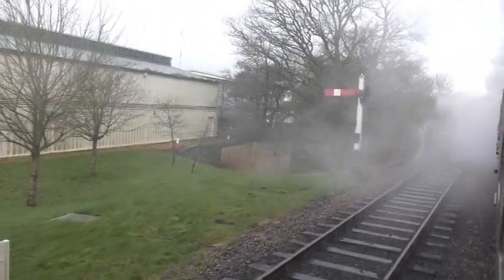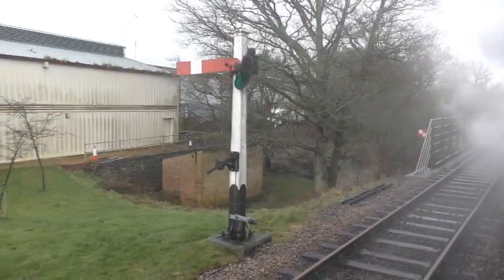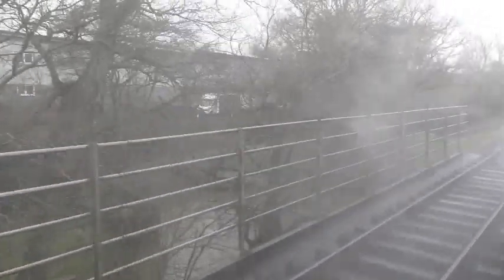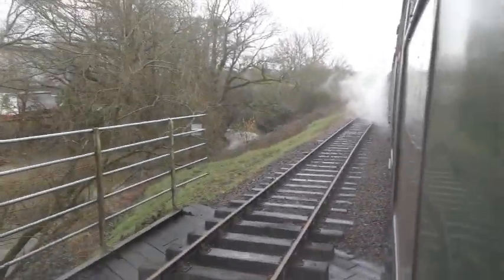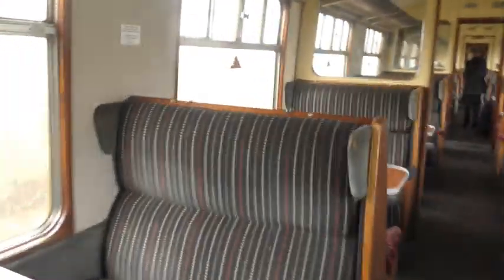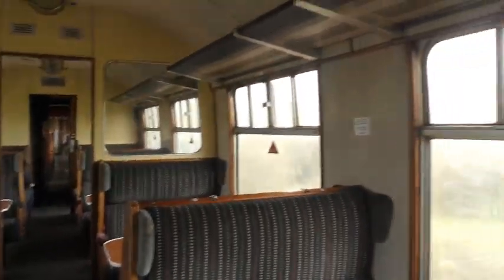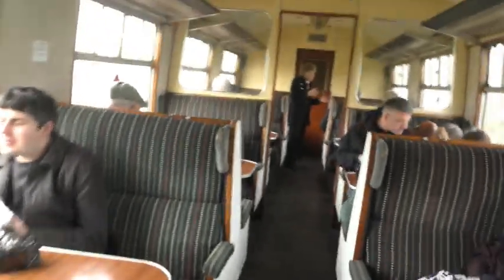With it being winter, there's a lot of steam. Alright, I'll take you guys on a quick view of the train up and down. It's not a very long train today. Usually the Bluebell Railway have about 6 coaches on their train, but it's February, so there are few passengers. It's only a 4-coach train today, and also I don't think number 65 could pull more than 4 heavy BR Mark 1 coaches.